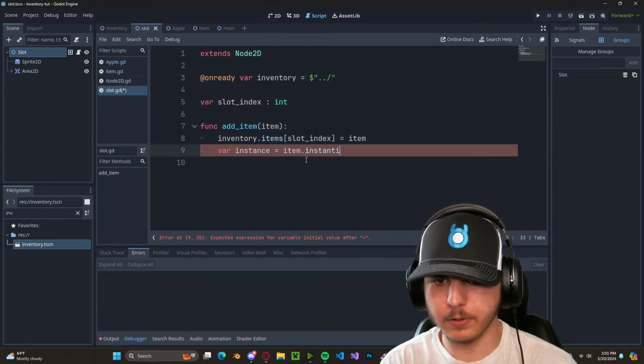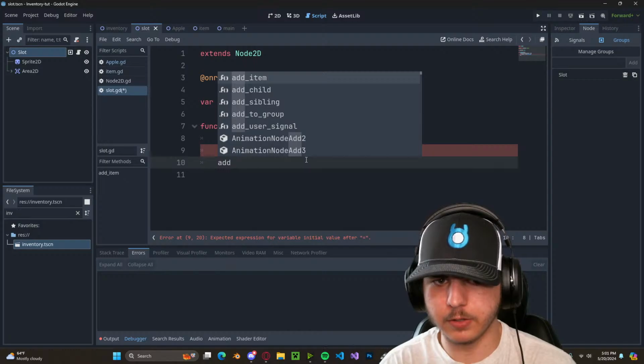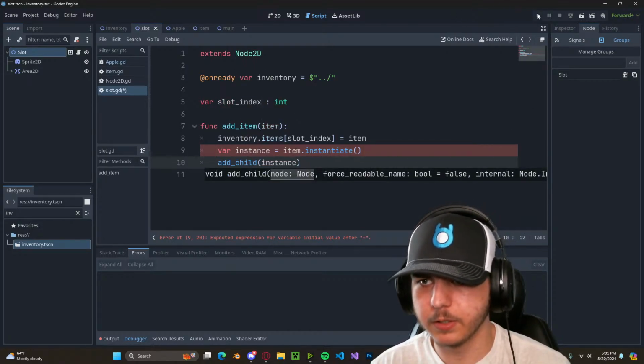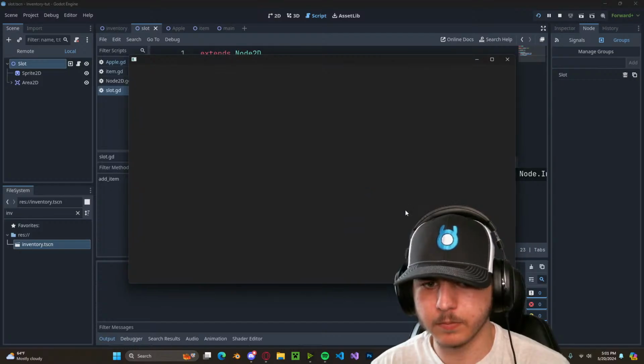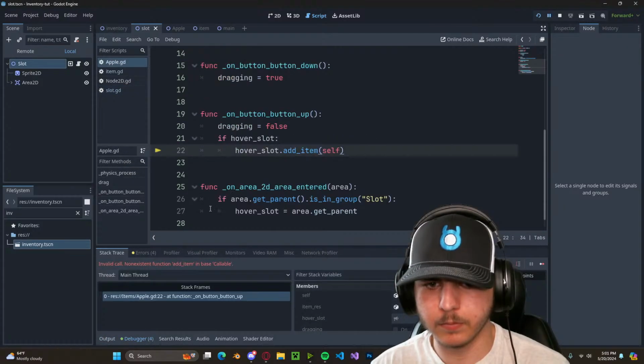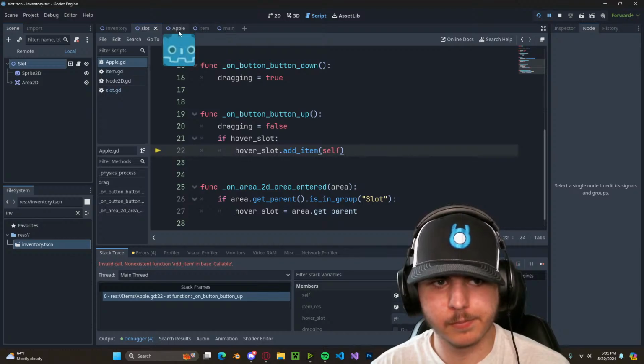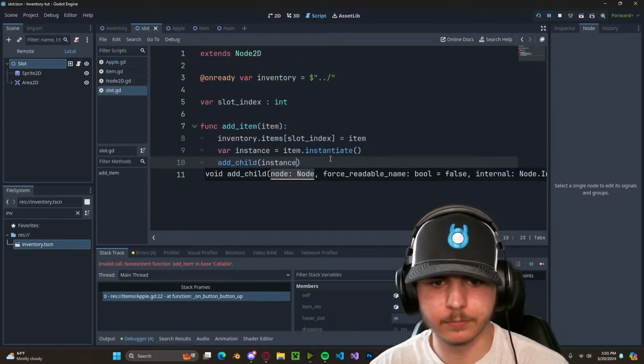I think maybe instantiate. Yeah, that could work. Okay, instantiate, and then add child instance. Let's see if this works. No. In base callable. What? Why?